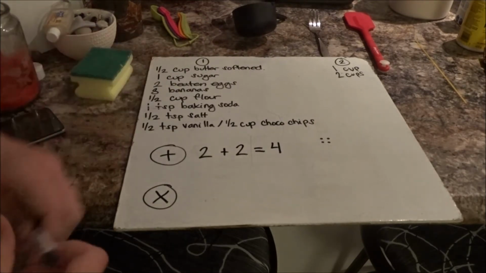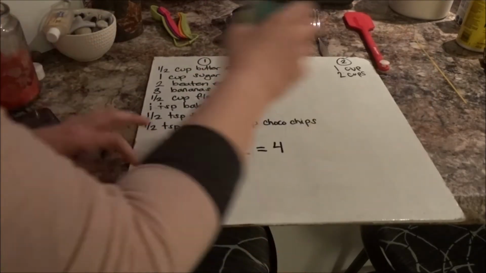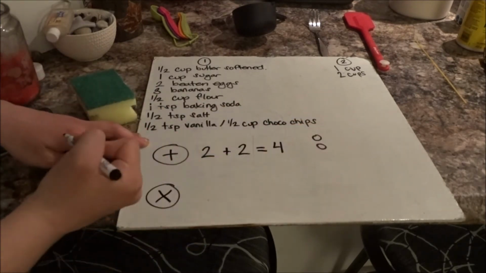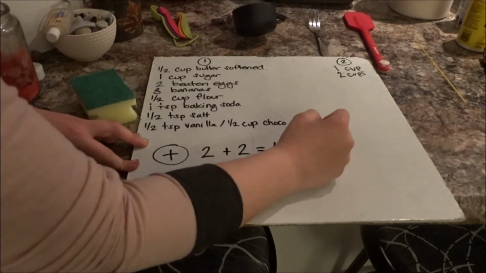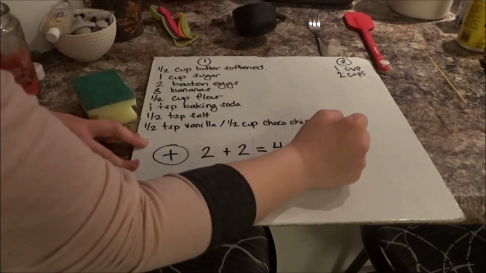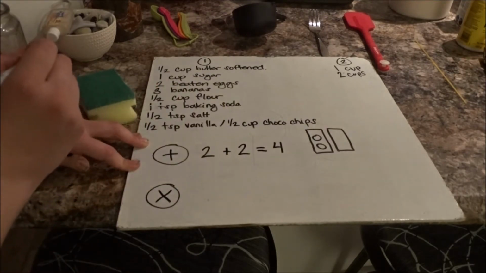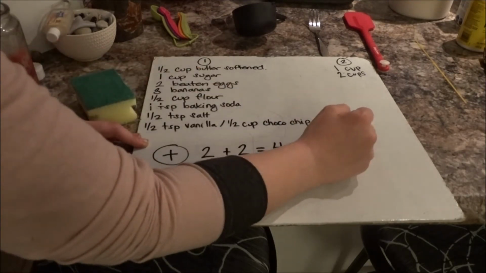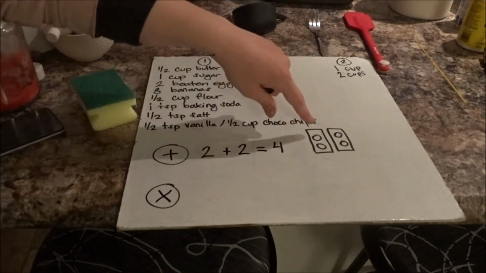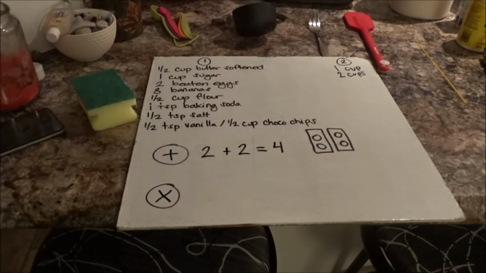The other way that you could look at it, if you wanted to do a picture of it, would be you know that you need 2 eggs for one batch. So 2 eggs for one batch. But we're doing 2 batches. So how many eggs do you need in each batch? 2. So we'll draw our 2 eggs in there. So if we're gonna double our batch, those are our 2 batches. How many eggs do we have? 1, 2, 3, 4.